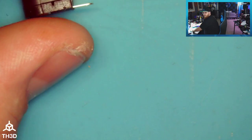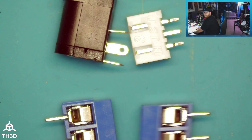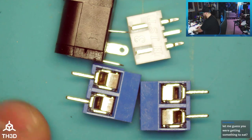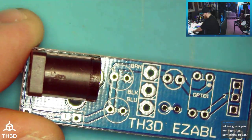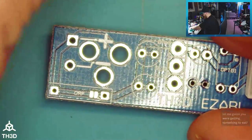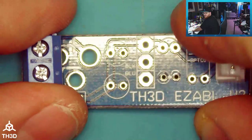Now, when we built these boards, if you guys remember the Easy Connects, you had the barrel jack and the 3-pin JST. So we're including these along with the 2-pin screw terminals. What this means is you guys can build these however you want. On our new boards, we have everything together. So you could either populate this with the barrel jack and the 3-pin, or let's say you wanted to pull your power from your power supply and not a barrel jack, you could do that configuration. So I'm going to show you guys how to stuff all these boards and what goes where.